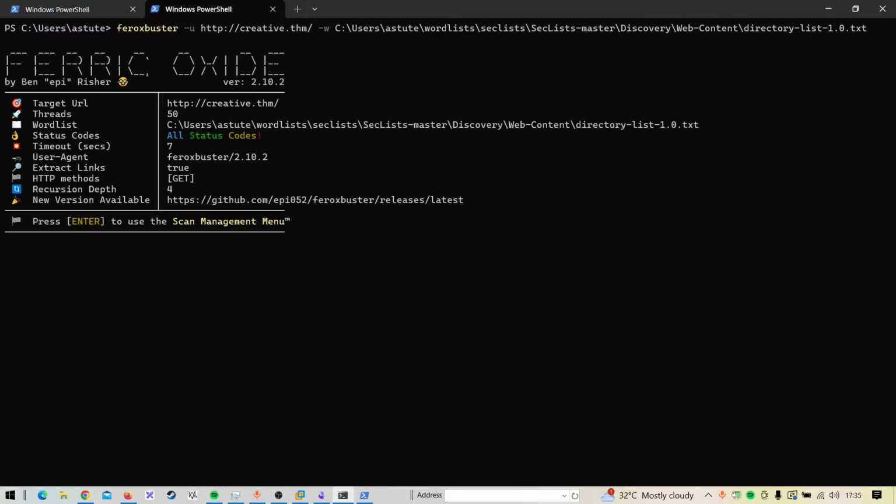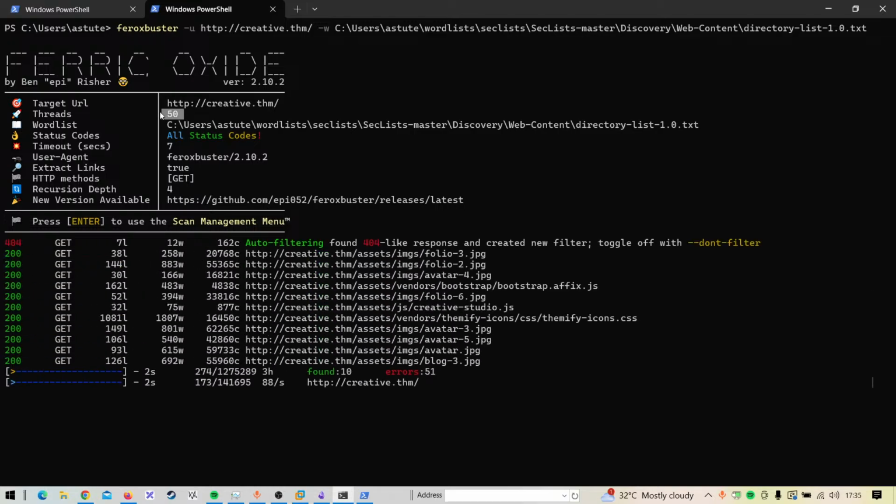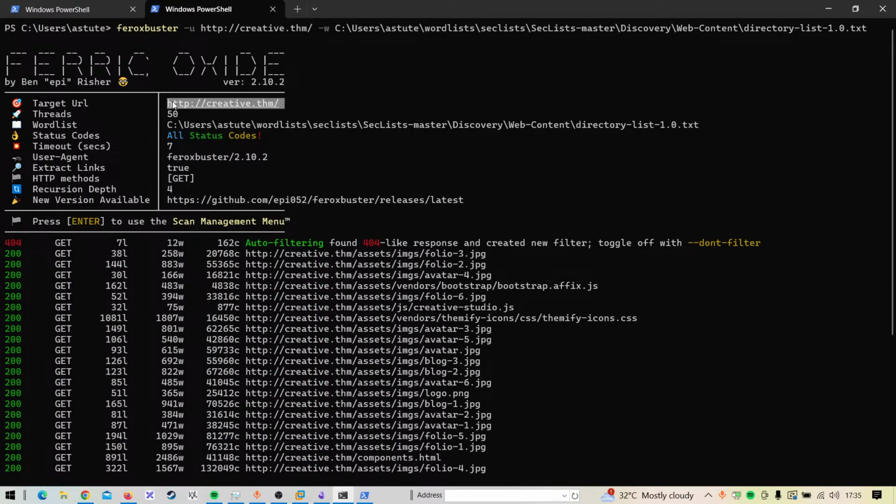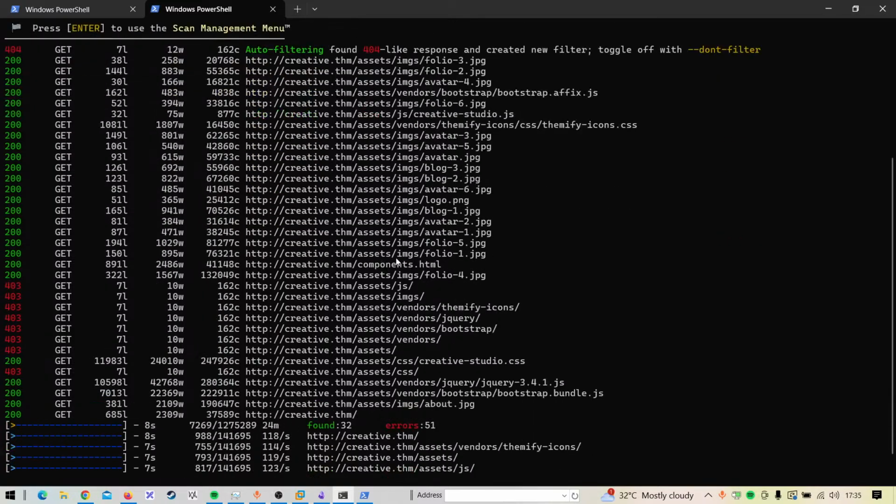So let's run Feroxbuster on this particular URL and give the word list. Let's say wordlist, SecLists, I have Discovery, Web. So I'm using 50 threads on this particular target URL with this particular word list.